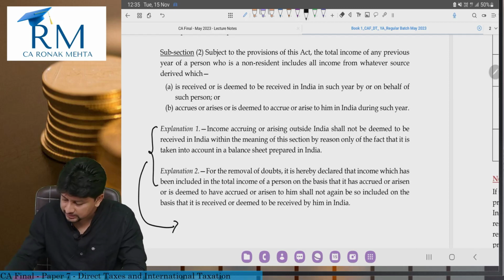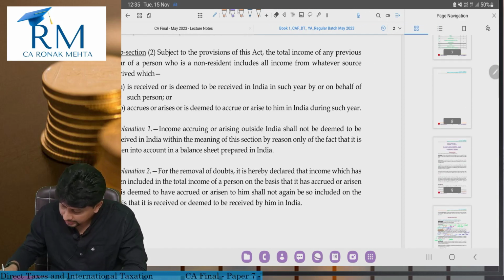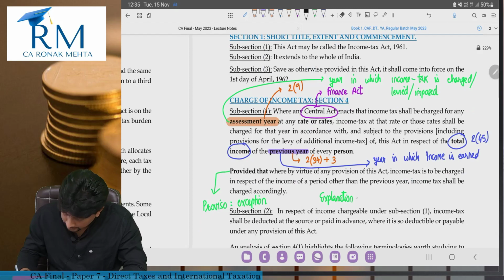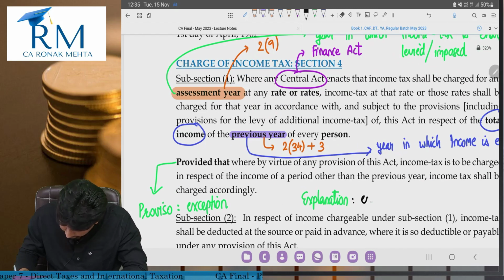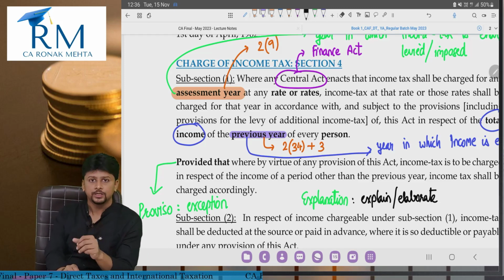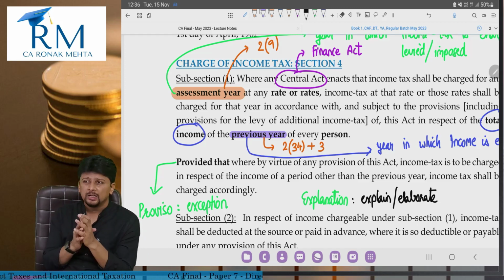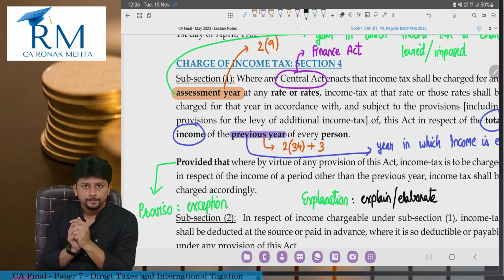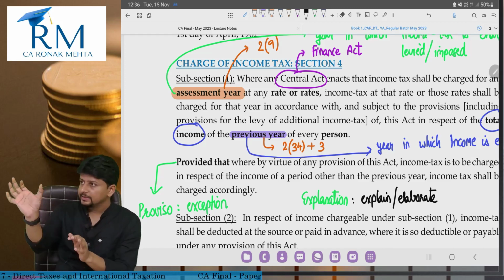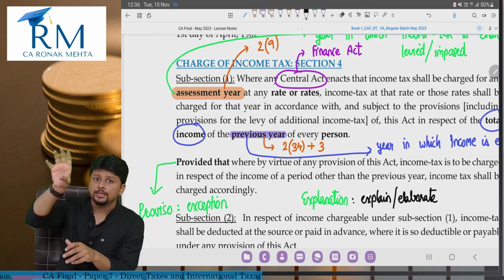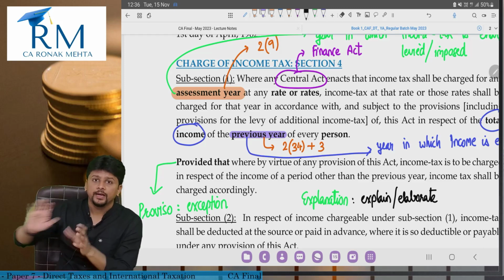Explanation, as the name suggests, is an explanation. It is going to explain something, it is going to elaborate something. You can't put everything in the main section or a main subsection, otherwise it will become too bulky, too much to interpret. Rather than making it simple, it will become confusing. So there is a paragraph created after the main thing is put up. Something that I want to elaborate, I've put it up via an explanation.